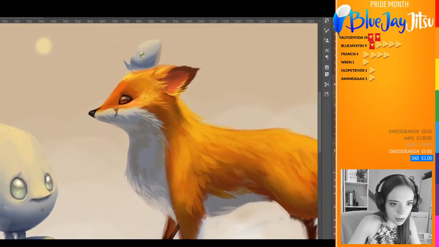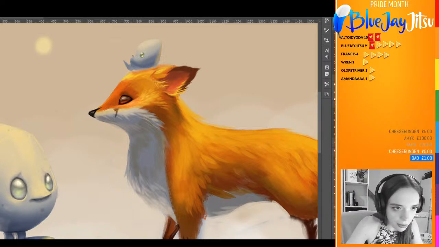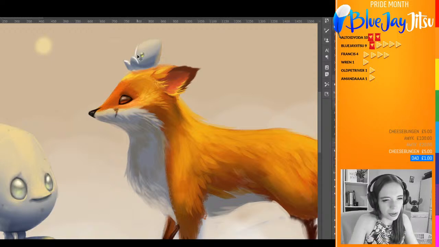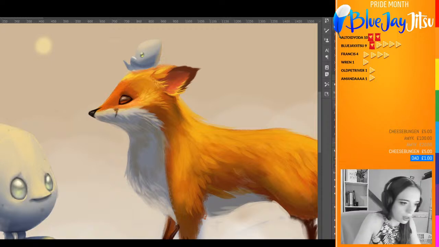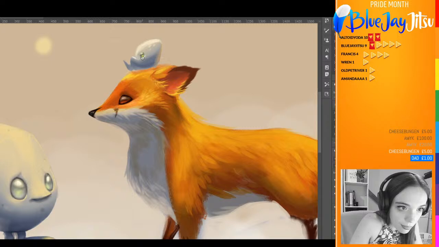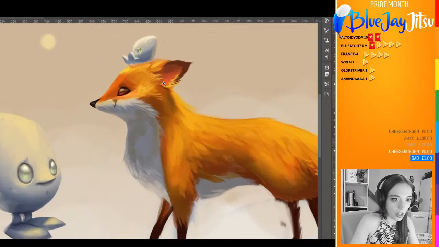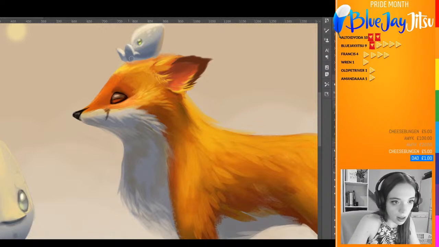Let's get some highlights on this one, because you kind of lose him to the background. There you go. Bring him back into view. That's a bit too bright. Let's think things through. What's the colour? Make it a bit more reasonable, shall we? There we go. Cute, if I may say so myself. And get some dark colour.